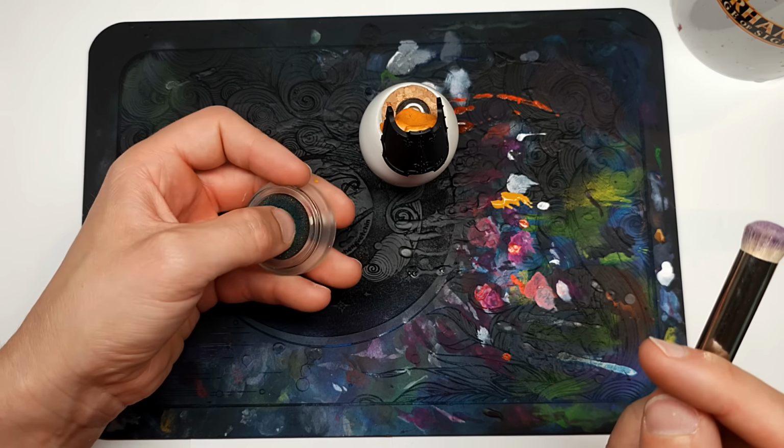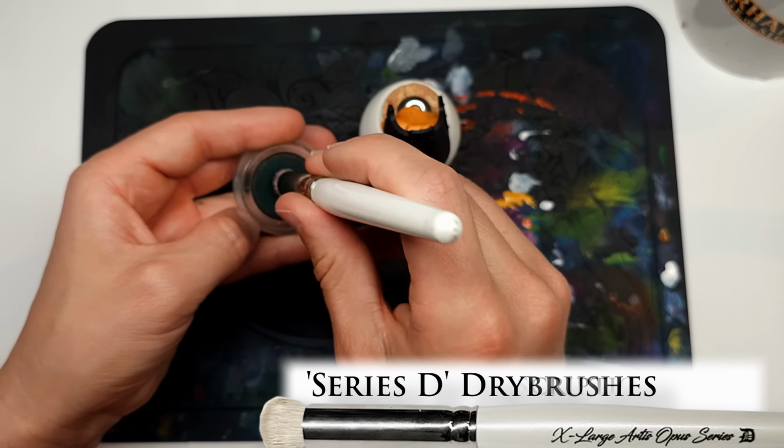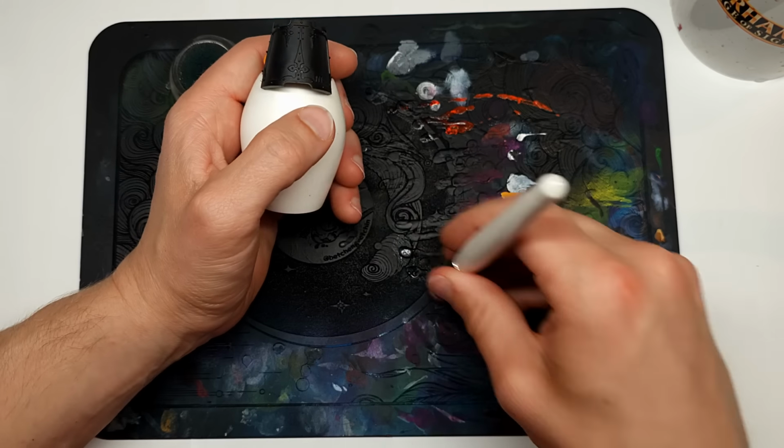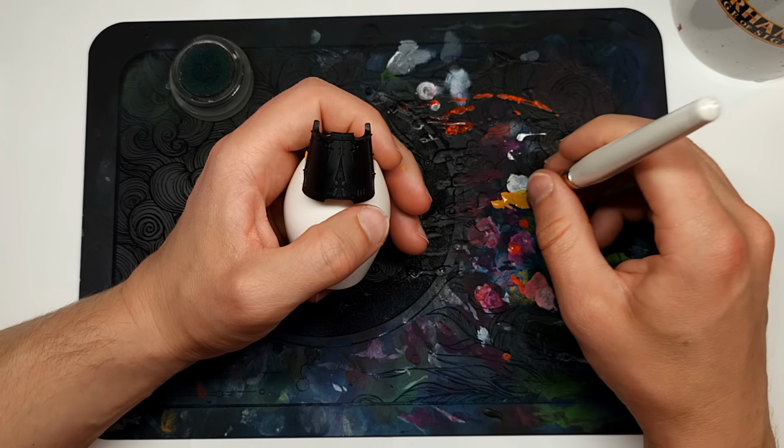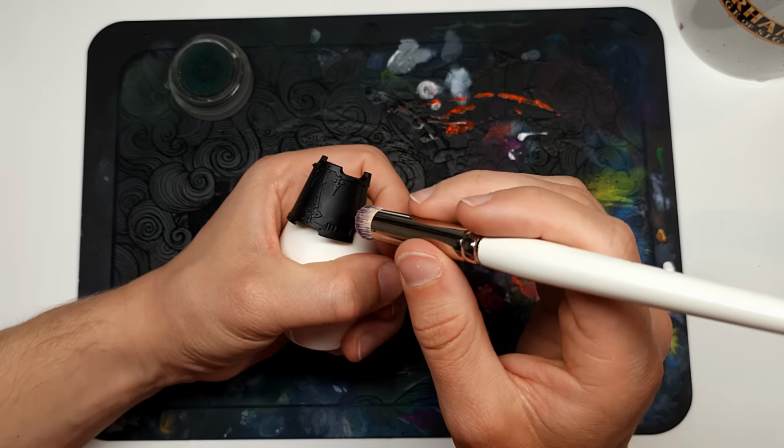You don't want to saturate your brush. Base coats are a little bit wetter, but you don't want to put a blob of water inside your brush. That's the entire idea behind our technique. Even with my old base coating brush that I'm using here, keep them pretty dry. And once you're prepped, go all over.